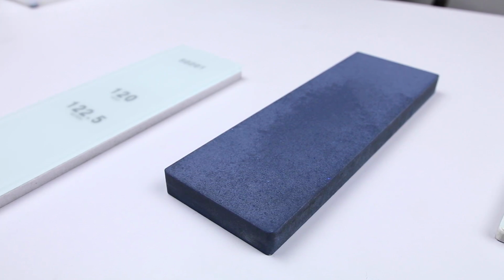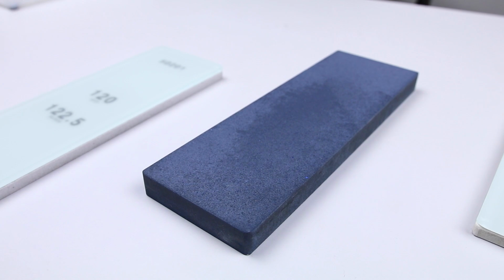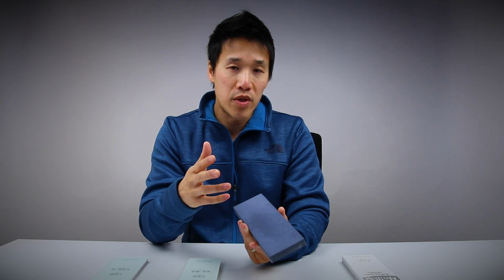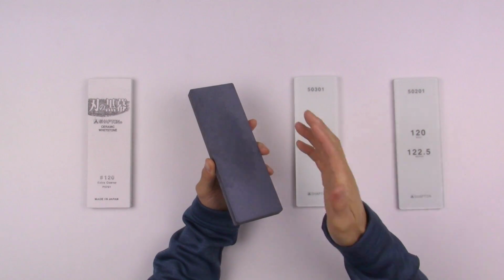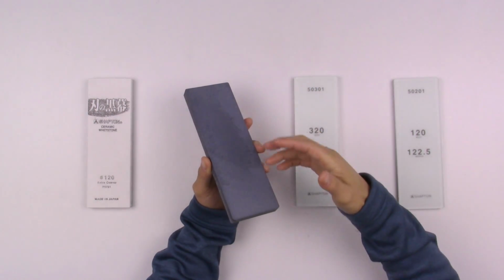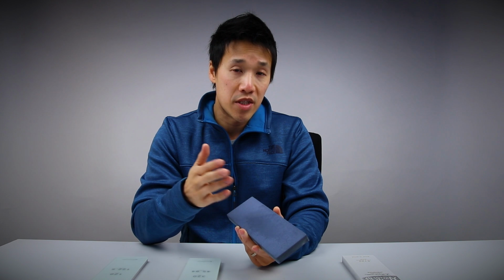Now this stone here is a very interesting stone. So let's start with speed. In terms of speed, this stone got a burr with a push and pull method in between 2 and 3 passes. I think a couple of my knives I had to go 4 passes, and that was because I felt like the edge wasn't quite as consistent as I would like it to be. In terms of wear, I would say it's probably right in the 5 range, 6 range from a scale of 1 to 10, 10 being very fast wear and 1 being slow wear.